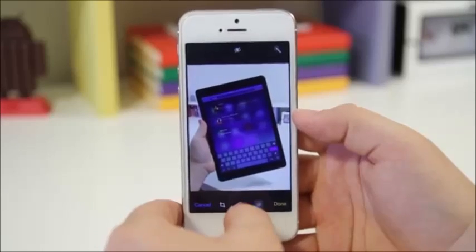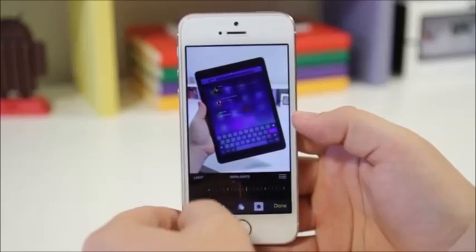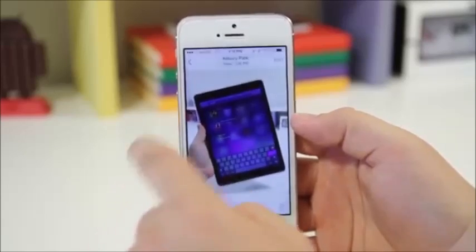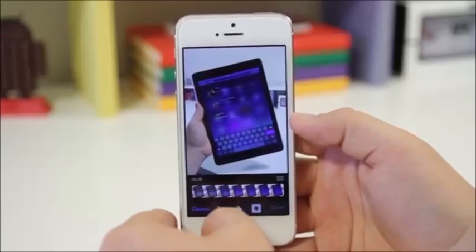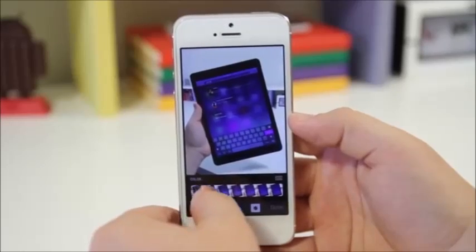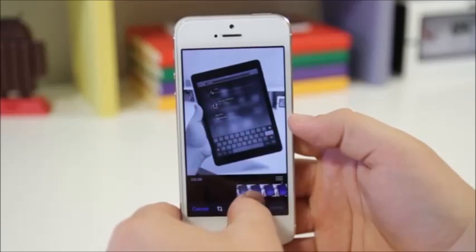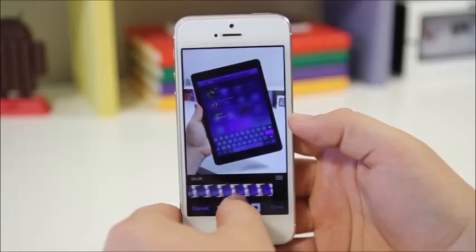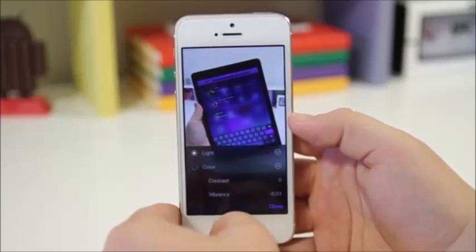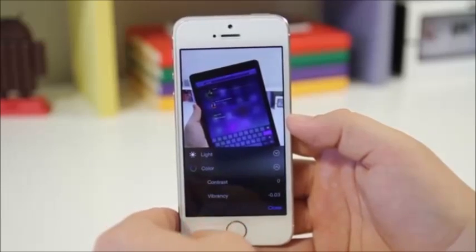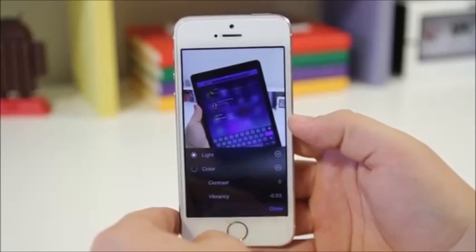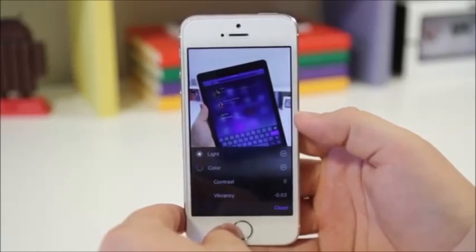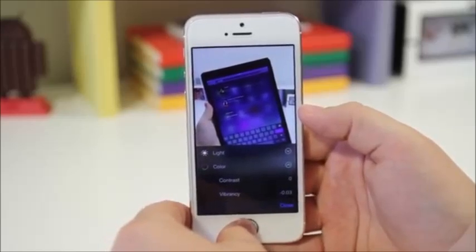If I go ahead back, I can also edit the color. So we're going to go ahead and hit cancel real quick and discard these changes. And we're just going to tap on color. And this really just allows me to adjust the saturation. So if we go all the way to the left, it makes it black and white. All the way to the right, and it's going to go ahead and oversaturate it a bit. We can click on those options and you can adjust your contrast, your vibrancy, and everything just to really get those finishing touches on that photo before you send it off to Instagram or your social network.